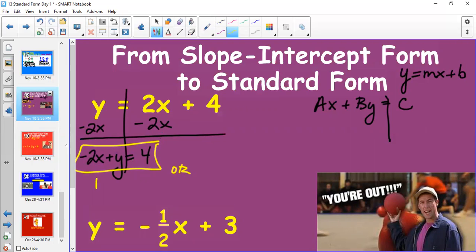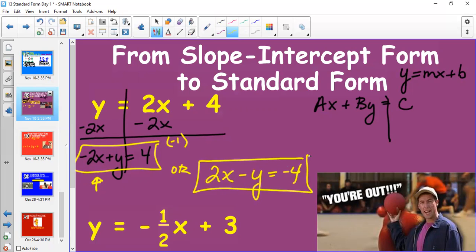Some people don't think that there should be a negative for the first term. All the other ones can be negative. Just some people think the first term should not be negative. So sometimes what they'll do is they'll multiply everything by -1. So that would give us a positive 2x, a negative y, and a negative 4. So both of those options are correct. It kind of depends on the teacher that you have. I will accept either answer though, just so you guys know.